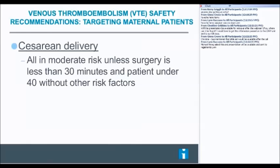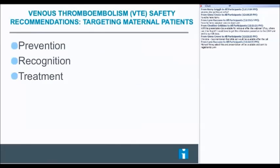Finally, I would make the argument that really no patients are low risk. I'm sure there are cases of cesarean sections being done in 20 minutes. You always hear about that, and we always hear the bragging among our residents about that. But the reality is that the clock really starts ticking at the initiation of anesthesia, and if you take that into account, there's really no case of a patient in the low-risk category undergoing cesarean section in which it lasts less than 30 minutes. And we'll get more into that in a moment.